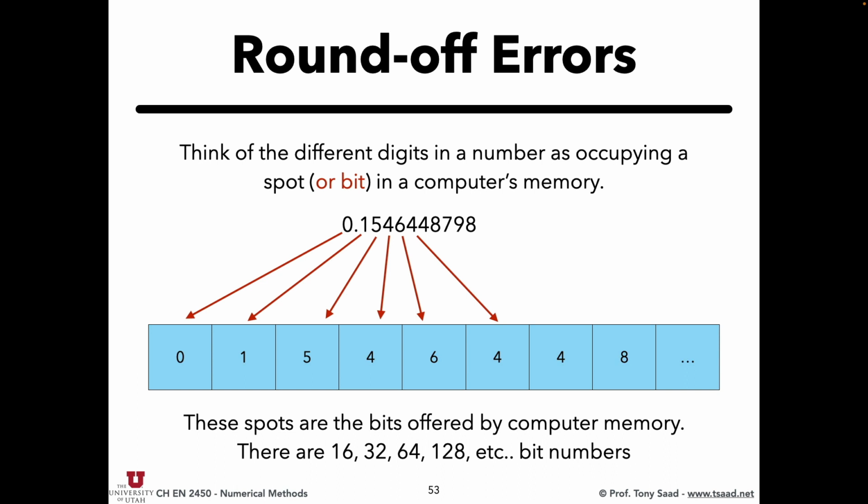Now, this is not how it is, but roughly the way to think about it is that each digit in a number occupies a bin in memory in the computer. Okay? It's first converted to binary, and the binary numbers occupy the bin. But typically, you have a limited number of bins in memory. That's when you hear, oh, this is a 16-bit computer or 32-bit.